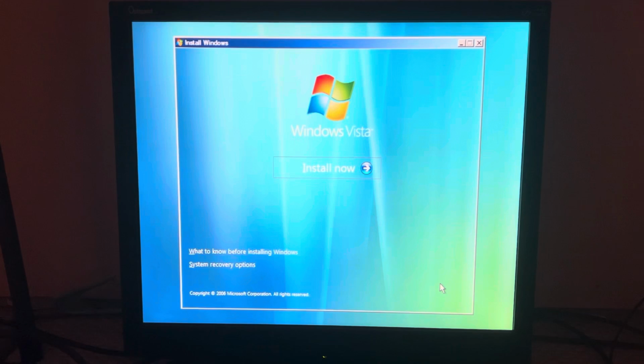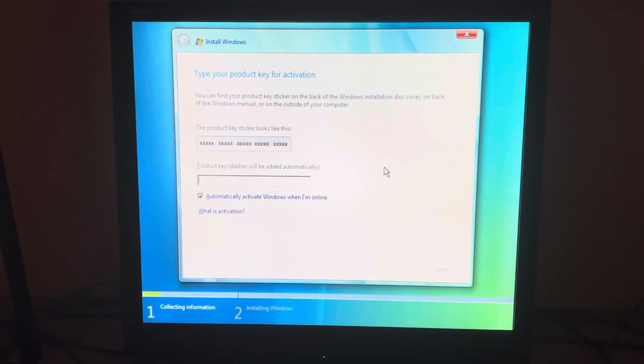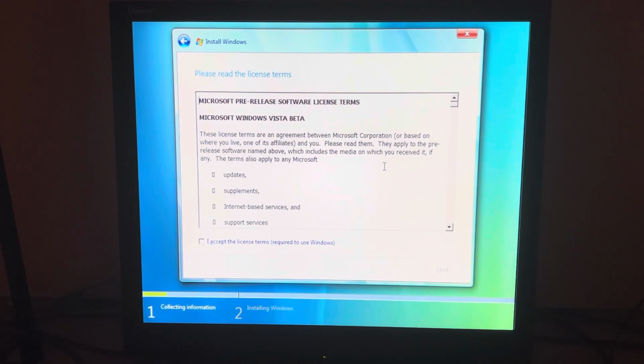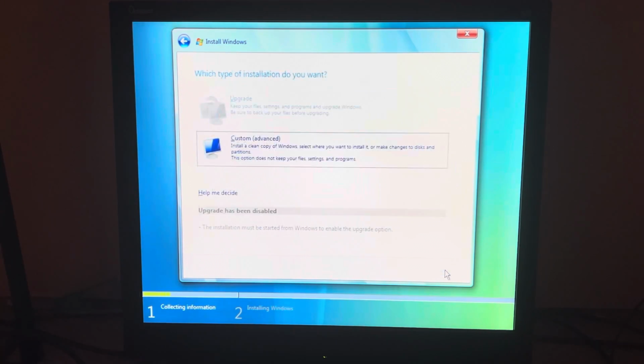All right, so I'm gonna go ahead and click install now. And it will take a little bit. And this thing actually does have a product key inside. So I'm going to go ahead and enter that real quick, even though you can actually find this product key on betawiki.net. So, yeah, I'm just going to enter it off camera anyway. Now we just have to carefully read through the license terms and whatnot. And then next, and then we gotta do a custom install.